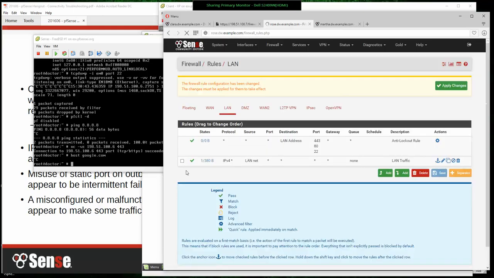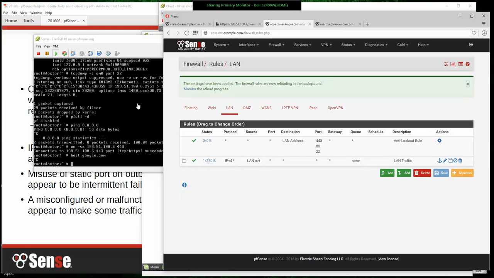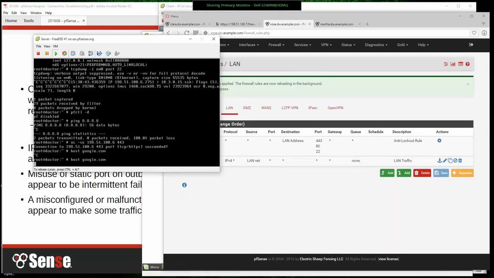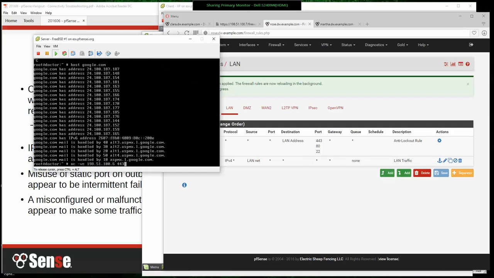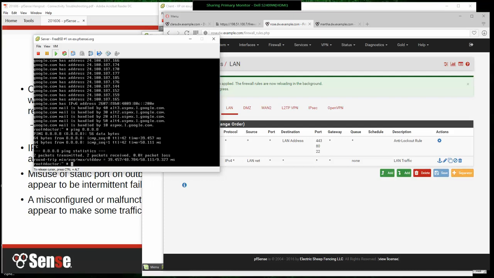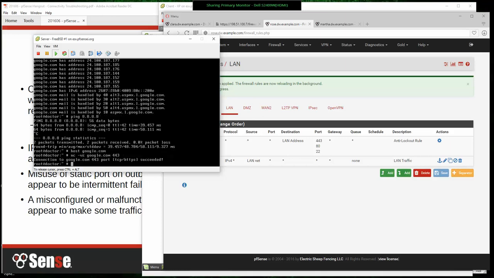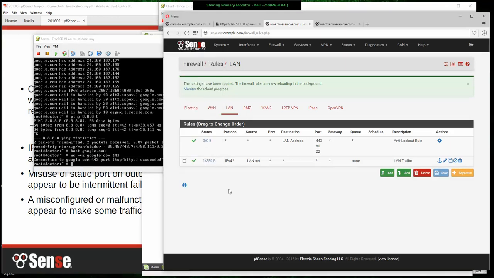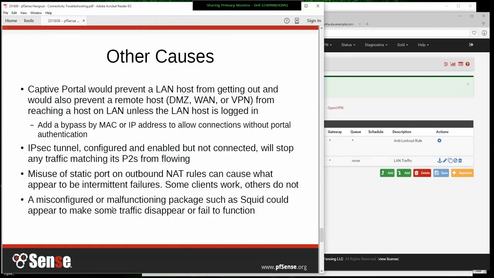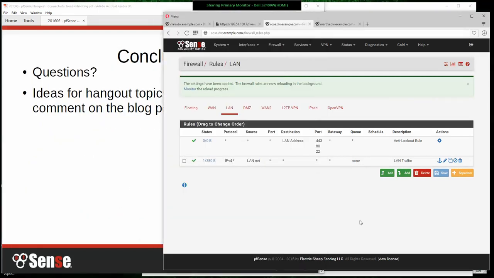save it, apply it, and then, hey, I've got DNS. And I can ping out. And I can see if I can do both at once. If I can type, and now I can get out. So there's just a few examples of things that can go wrong. Just a couple of quick little demos there.